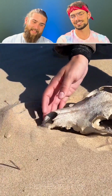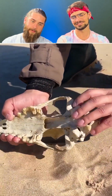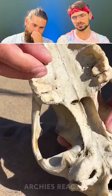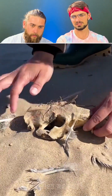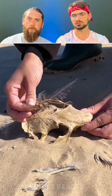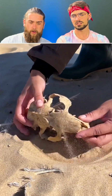Ooh. Okay. What kind of fish is that? That looks like maybe a goat skull. Oh, it's something in the nose. Something's in the nose. What was that? It didn't really show. We got some more skulls and such. I wouldn't touch it.